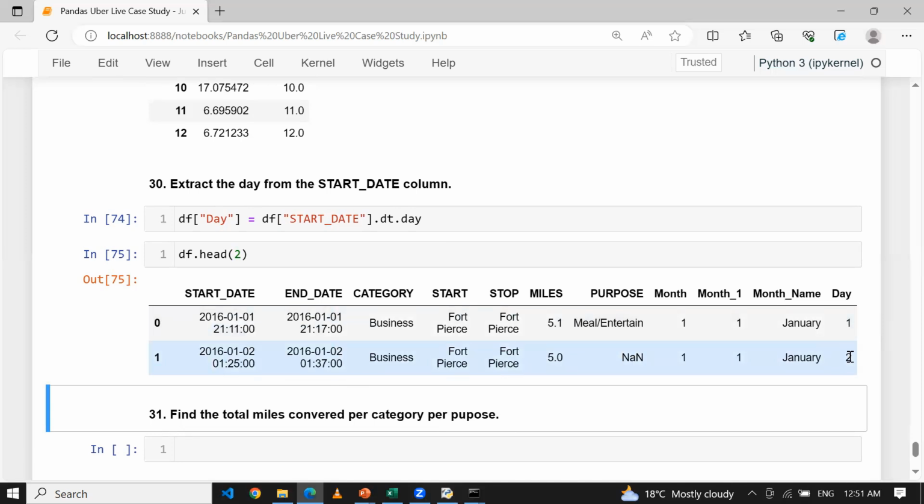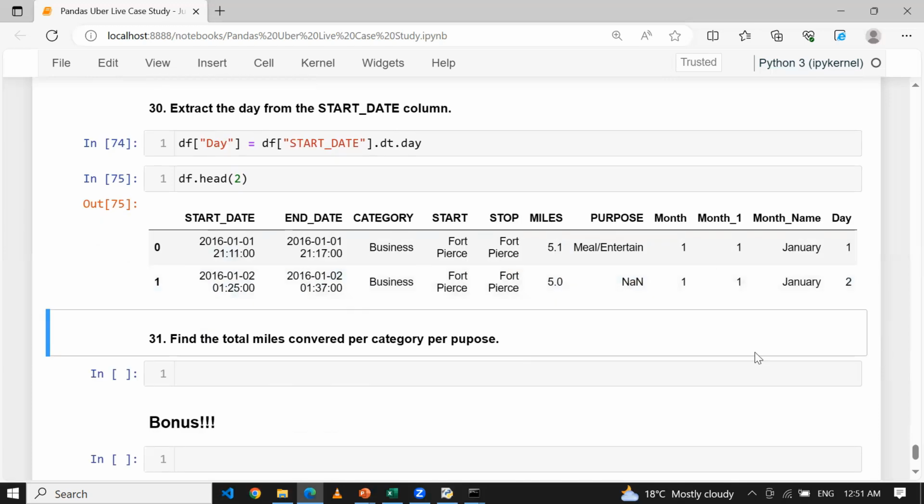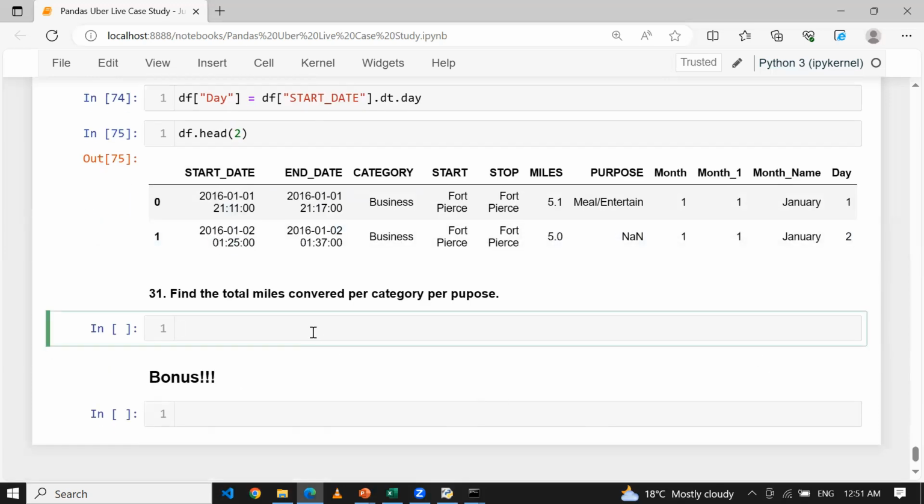All right. Now find the total miles covered per category and per purpose. Okay. So it means how many miles were earned per category and purpose. This is a very interesting query. So let's say df dot group by, and here I am targeting the column category and the column purpose.